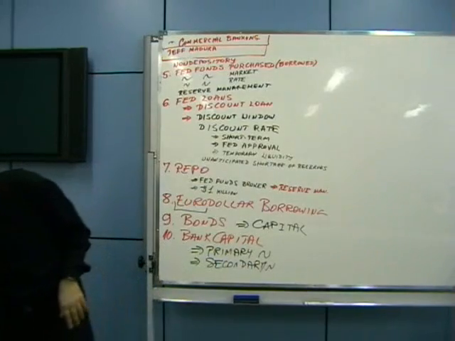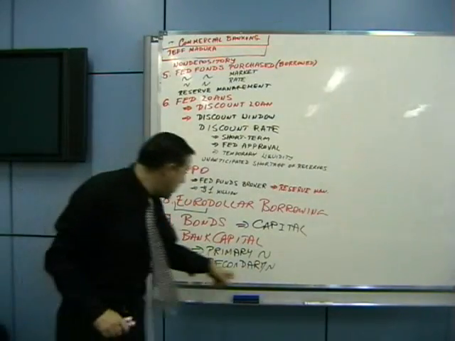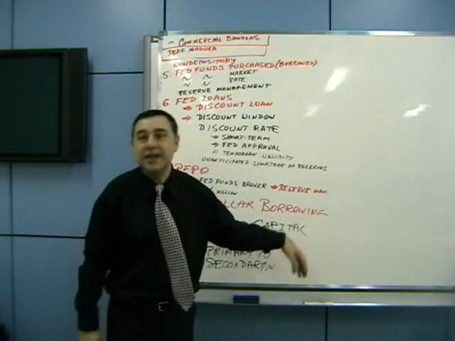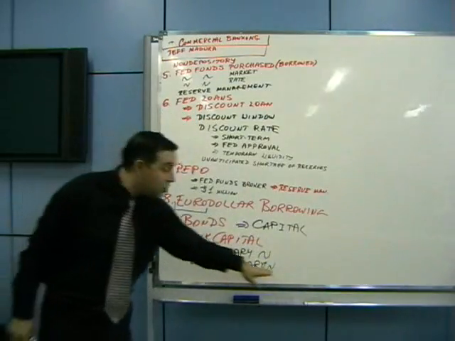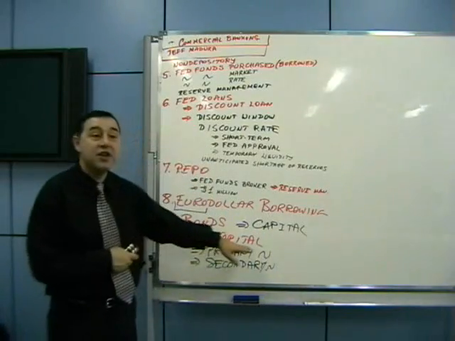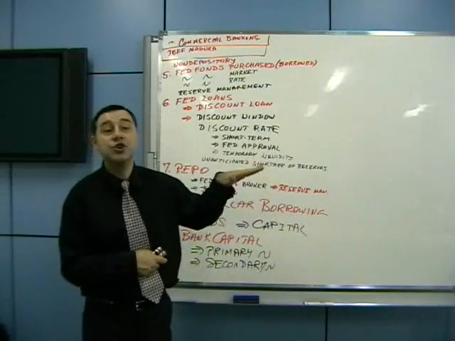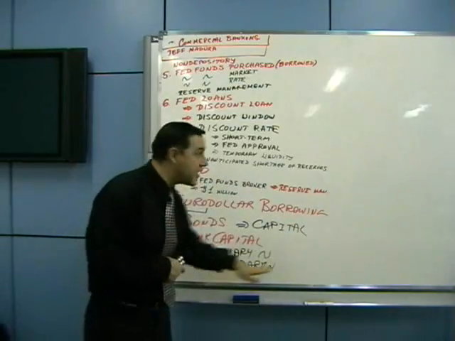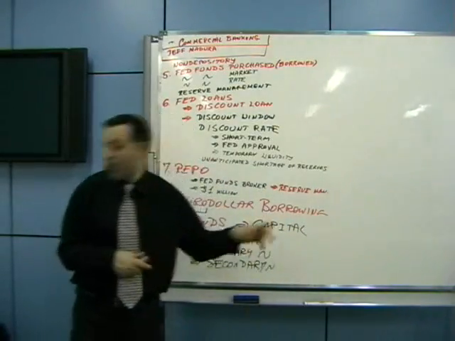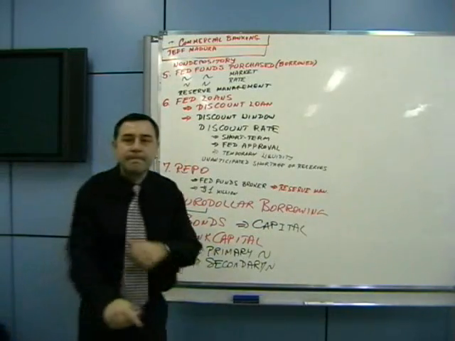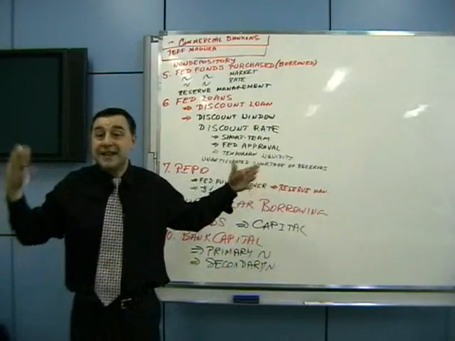Alright? And the secondary capital is raised by issuing subordinated notes and bonds, in other words, long-term debt. So primary is usually equity, which usually has no maturity, and secondary is long-term debt, which has maturity, right? Well, yes, that always has maturity.